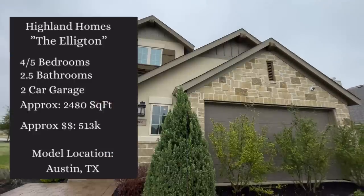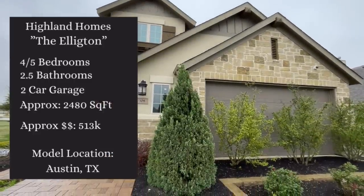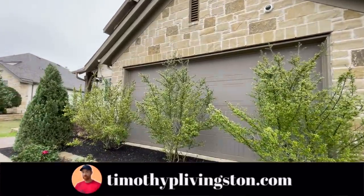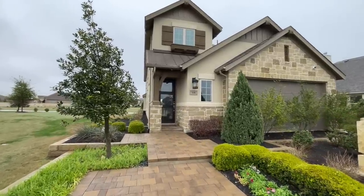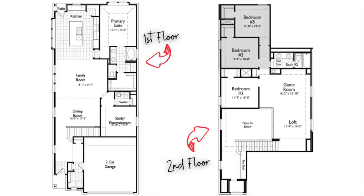And away we go. I'm super excited about this one. This is the first two-story plan that we've been able to get into. I know a lot of people have been looking for single-story layouts, which we've been getting into a heap of those too, but this one is a unique two-story that I haven't featured before in any way whatsoever.